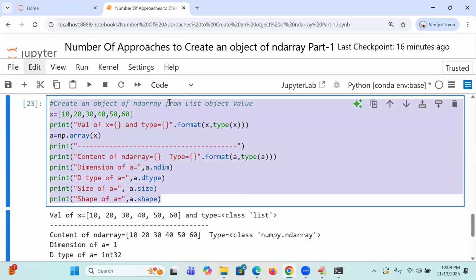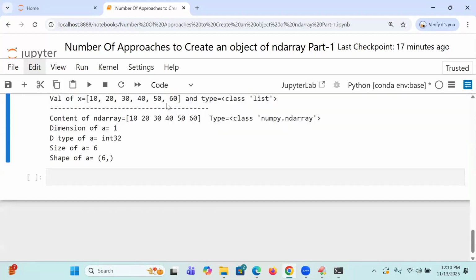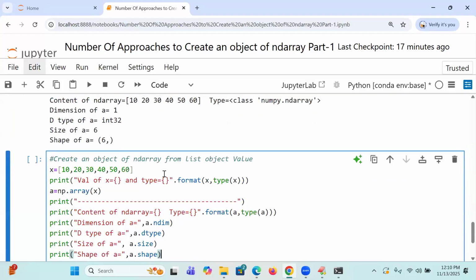Explained now. int32: by default, what type of bit register will it follow? 32 bit, 64, 8, 16? It depends on my laptop configuration. Whether your laptop is using a 32-bit register or 64-bit depends on your laptop configuration. And I said this explanation in my Python classes, in the bitwise operators. If you don't know bitwise operators, this is very difficult to catch. That is supposed to come at the Python level. So listen while I am explaining the class.